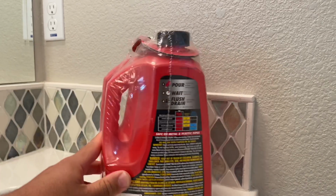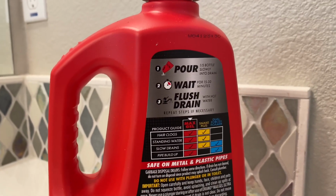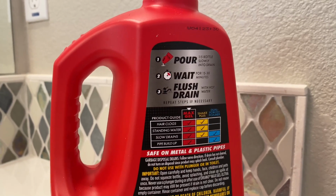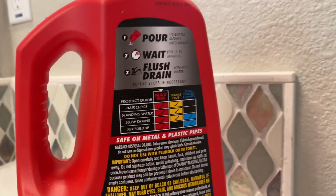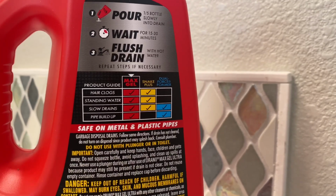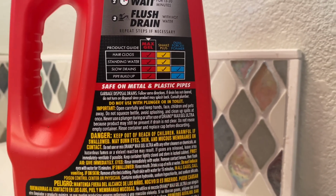It comes bundled together, and it shows here the instructions. Pretty simple. You pour a 5th bottle of this at a time. You wait 15 to 30 minutes, and then you drain it, or just flush it, basically just run water in it. Down here it shows everything it does compared to other methods of cleaning drains out, so should be good to go. It also says it's safe for metal and plastic pipes.